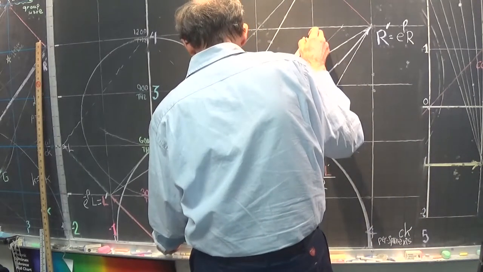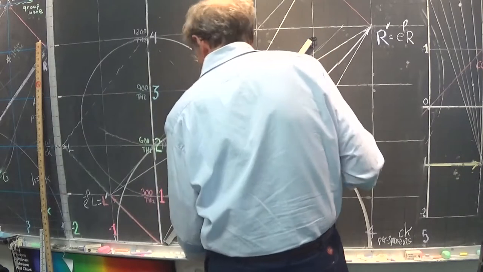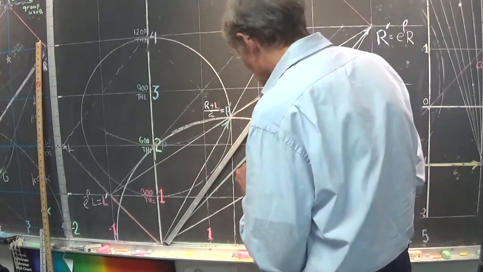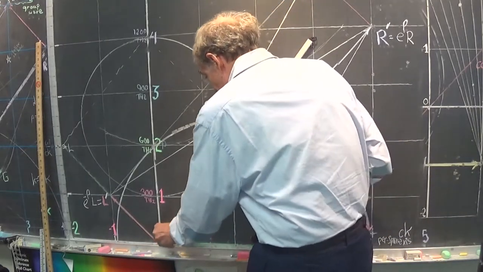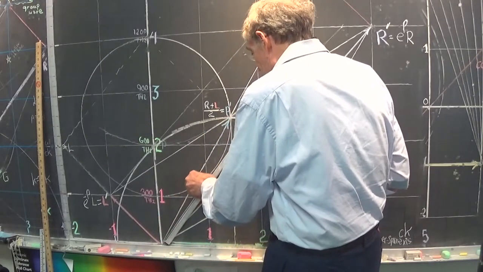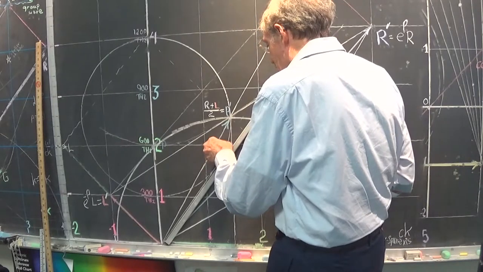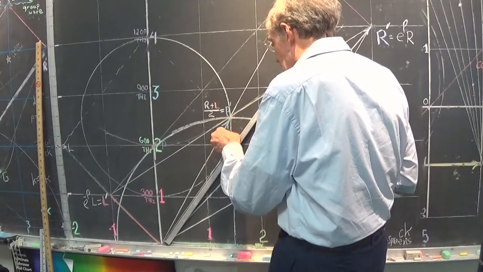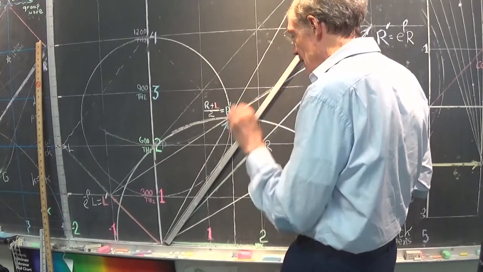In such a way that when I draw the line with the thickness of the thought, see, that's the other thing that I have a disadvantage here, is chalk is thick. But what I want to do is go from the origin and do it just right so I am tangent to that circle that we just drew. And then I stop right there. Okay?